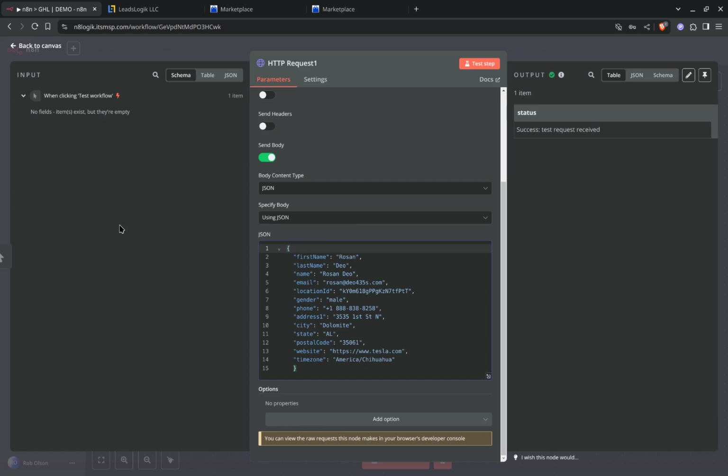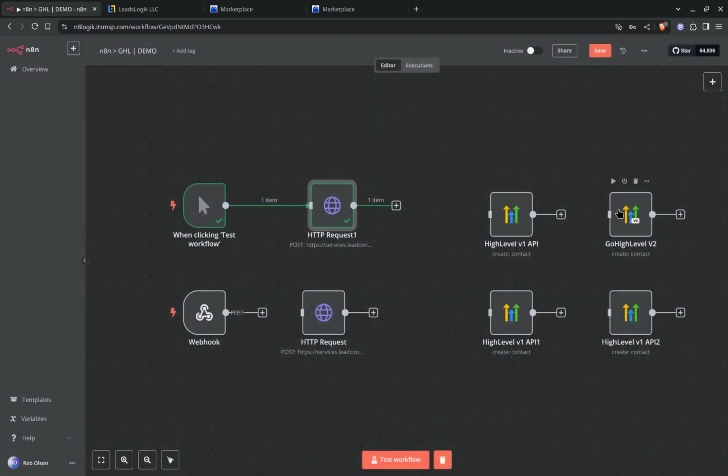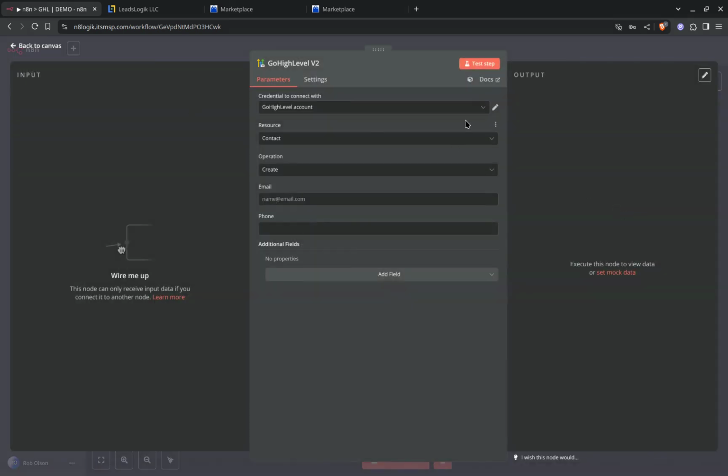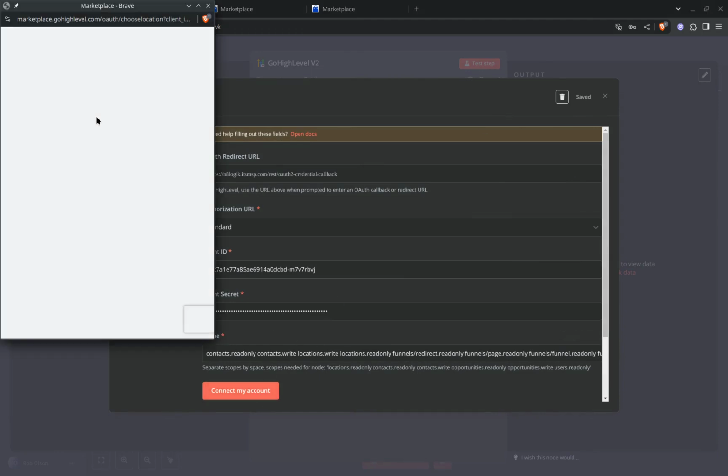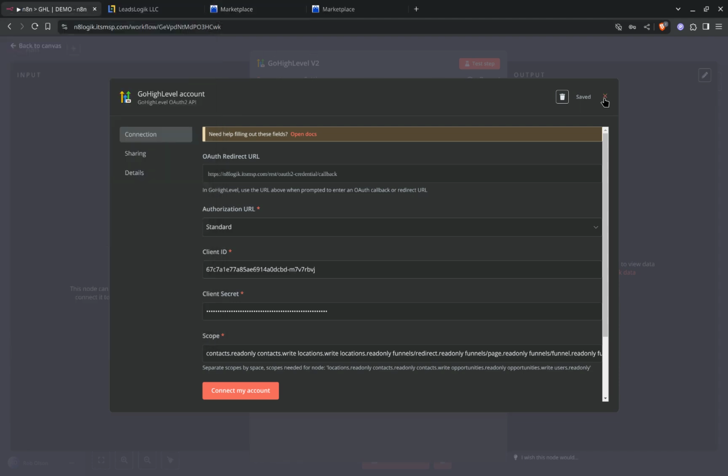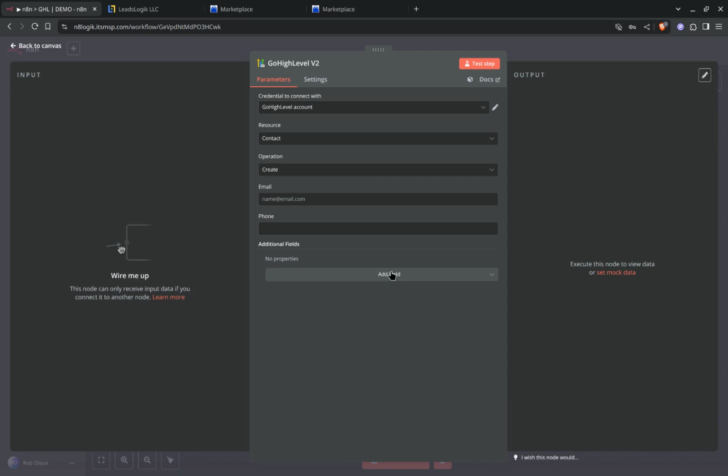In connecting that node, I would get just far enough to where when I add the account and then do authentication, I would get an error. Let's see if it comes up. So yeah, it wants me to log in, and it will log in. I'm not going to go through all that right now. And then it'll let me select my locations. But then once I select the locations and or the agency level and sub locations, it gives me a 400 error, location not found kind of thing.